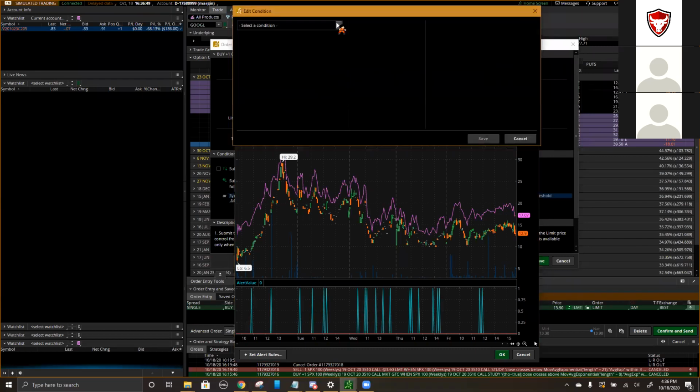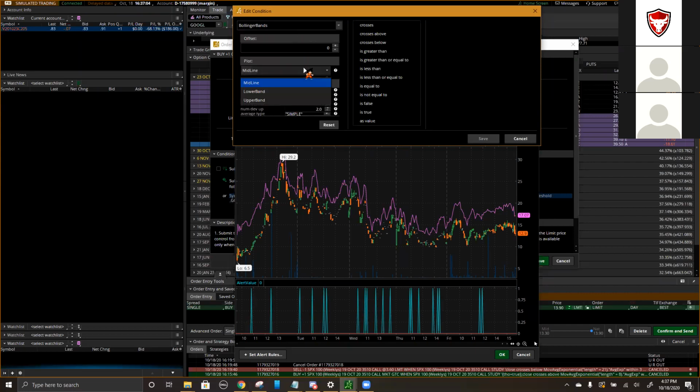And then the last condition was Bollinger Bands cross outside of Keltner channels. All right, let's see what we can do. We've got our Bollinger Bands. Now, we have our upper and our lower band, right? So let's say we're going to shoot for the upper band crossing above the Keltner, right?